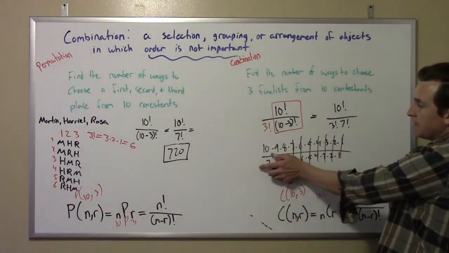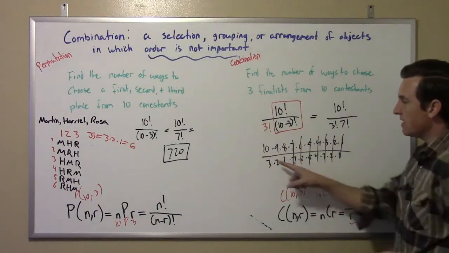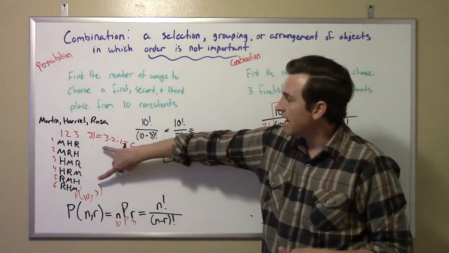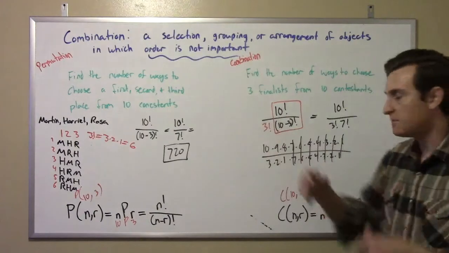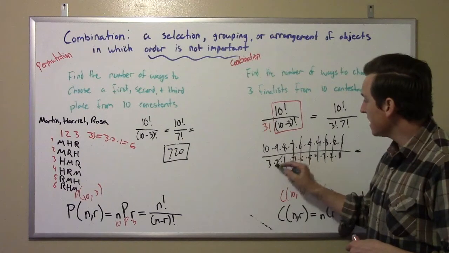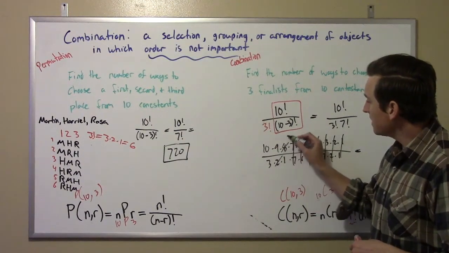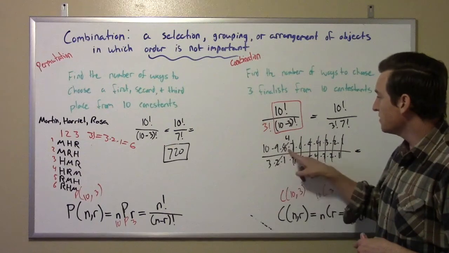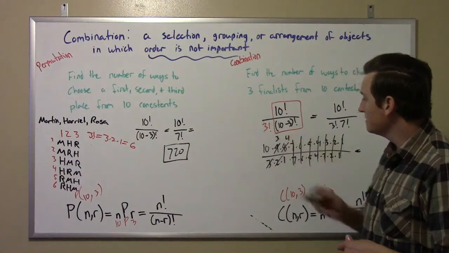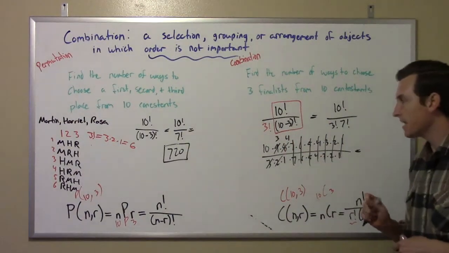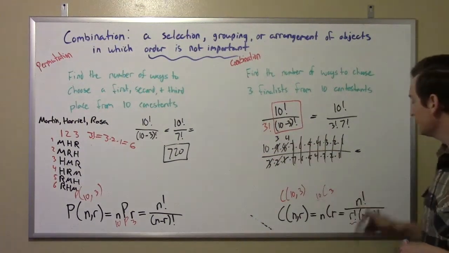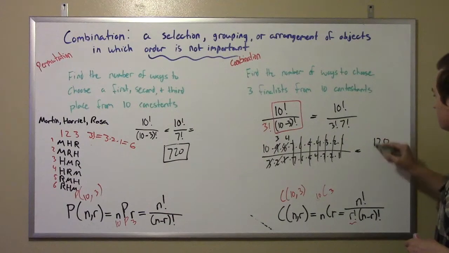Now just the top, 10 times 9 times 8, we know is going to give us 720. But now we're going to have 720 over 6. Basically, we're taking the 720 and dividing it by the 6 different ways we can order every 3 people. If we want to cancel, there's a 2 that cancels with the 2 in 8. 2 goes into 2 once, 2 goes into 8 4 times. 3 goes into 3 once, 3 goes into 9 3 times. When we cancel everything, the 1 doesn't matter. 10 times 3 times 4. 3 times 4 is 12, times 10 is 120.